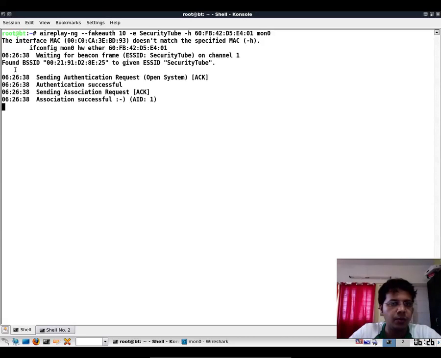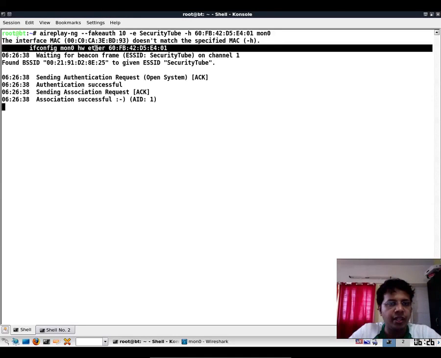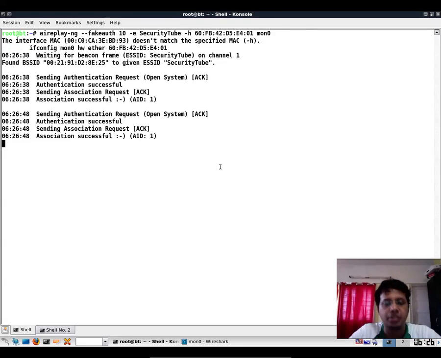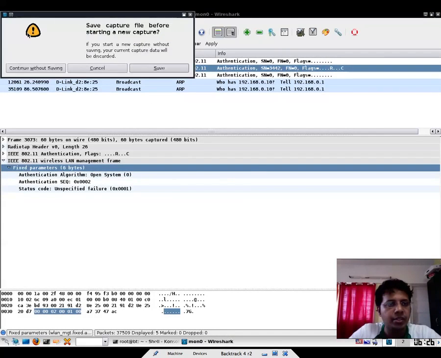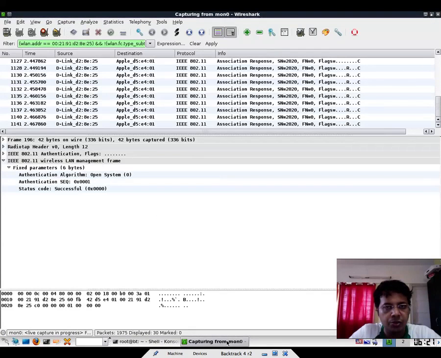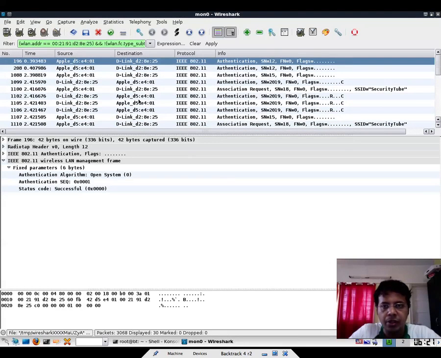Awesome. If you notice now, given that we have modified our MAC address on the mon0 interface, our authentication and association are both successful. So let me quickly sniff over the air so that we can verify this entire thing once again. So a lot of packets going through. If I stop this and quickly check what happened here, an authentication request went through, right? And basically from the client, and right now instead of the Alpha card, we actually see an Apple based client.